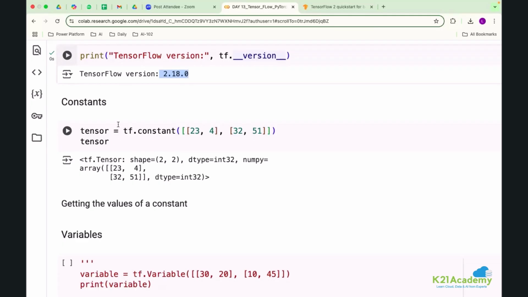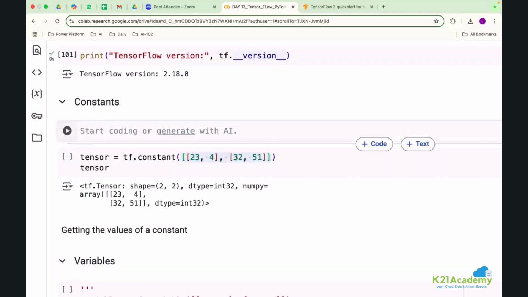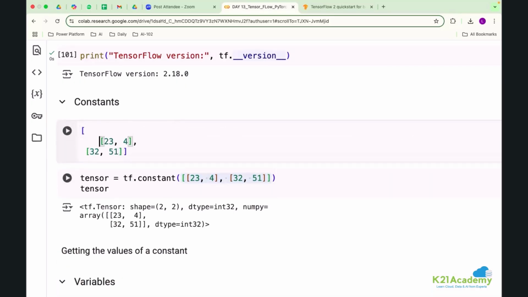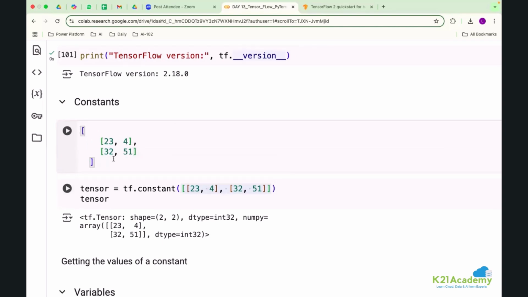So in case we want to hold values, we need to bring in constant values. For constants, here we have our data. Right now we have taken 2D data. If you see this, this is 2D only, right? How can we tell? 2D means a collection of 1D.